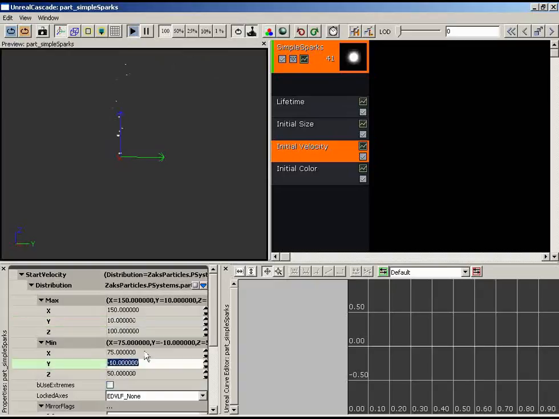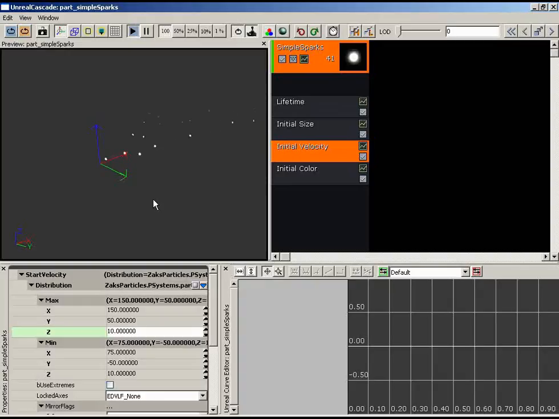That's right. So what I'm going to do is increase that for y, let's say between -50 and +50. So now we have a random fan in the y direction. And now I'm going to pull down our amount in z, because we're still firing upwards a little too much for my taste. We're going to set this to 10 and 10. So there's really no random value. It's just going to be shooting slightly upwards by a value of 10. So now, which of the start velocities have the strongest numbers? X does, going between 75 and 150, and that is why the particles are now favoring the x-axis more than any of them.